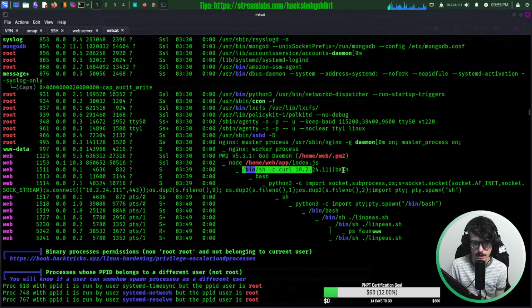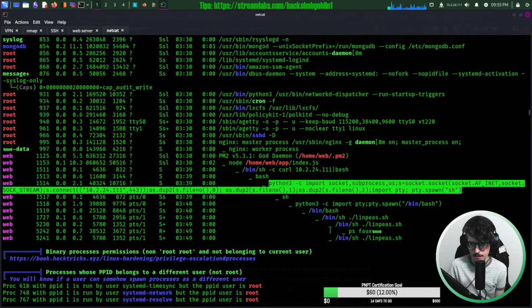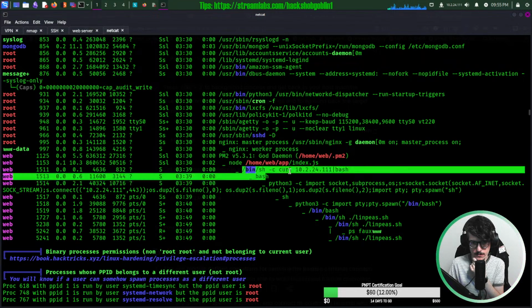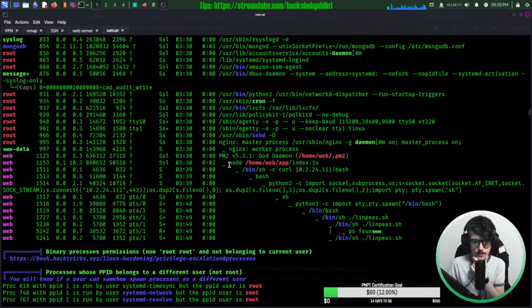Apparently that's running as a cron job. That's interesting. Oh wait, this is our actual shell right here. Interesting. Oh, right, this is running under all of this, so this is running as a child process. Node must be the parent process, and then curl is the child process. And all of this is running under this. Okay. That makes sense.